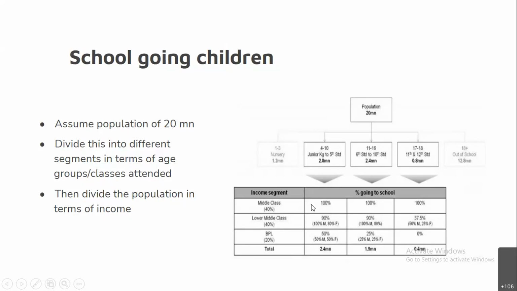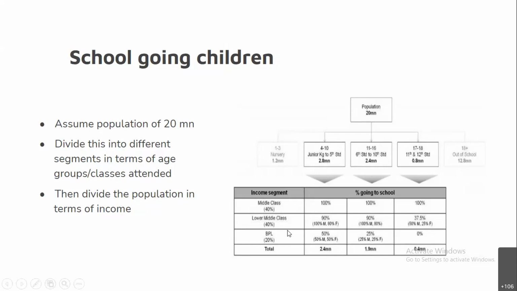But they're not as financially strong as middle class to prioritize education over their other needs. There may be other needs like rent or food or anything of that sort, which may stop them from sending all of their children to school. They may send children to school, of course. It's not that they won't, but they won't send each and every child that is born in a lower middle class family to school. That's the base. Of course, this can be different, but in our case, we'll assume this.